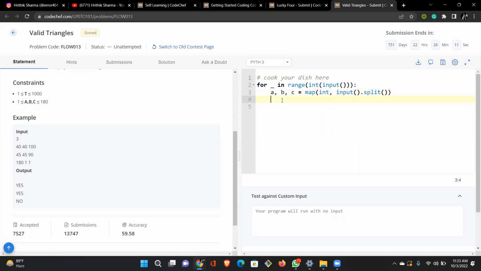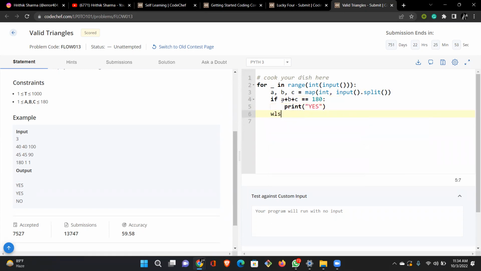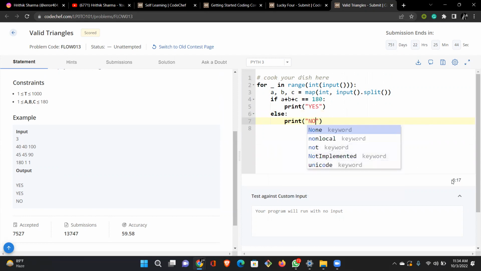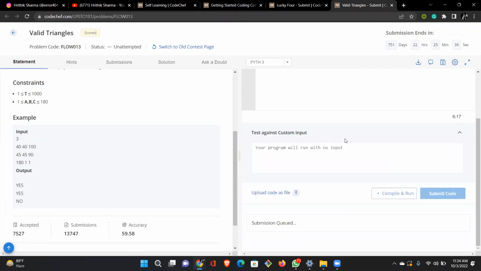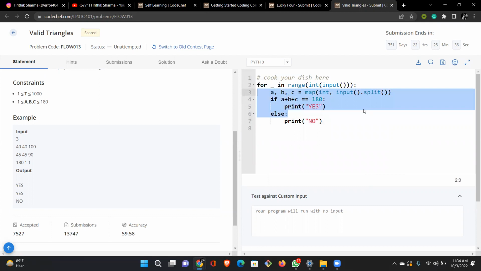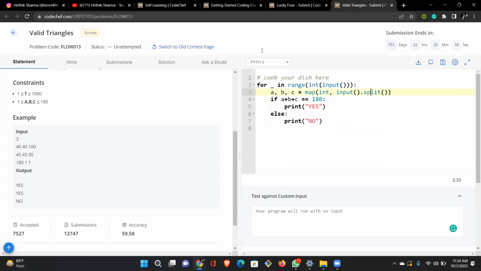Then, if A plus B plus C equals 180, print yes, else print no. It's pretty simple. I'm just going to submit this code because I don't want to waste your time and mine explaining how the code is working. As I told you before, it's running fine, and it's pretty simple.